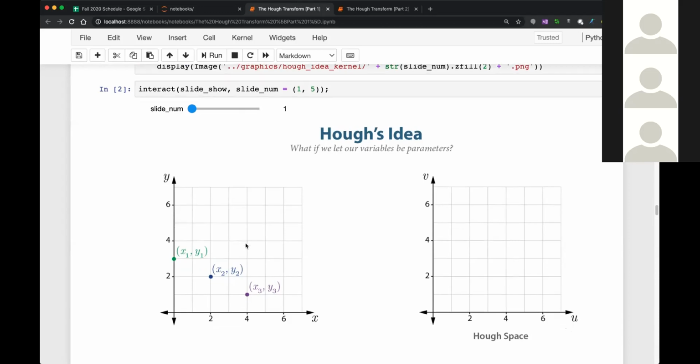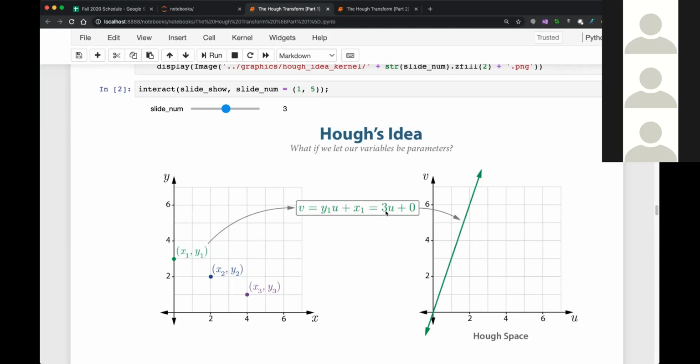Okay, so his whole idea was, let's take each point and instead of showing it as a point in our space, let's transform each point into a line. His idea is that the y value of the point is going to become the slope of our new line, and the x value is going to become the y-intercept. In Hough space, I'm going to use the letters u and v to represent what we normally call x and y, because we're using x and y to represent our Cartesian, or normal, image space. Okay, so this point becomes this line, right?